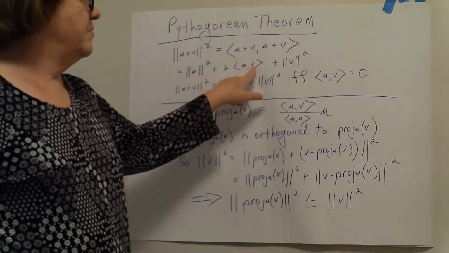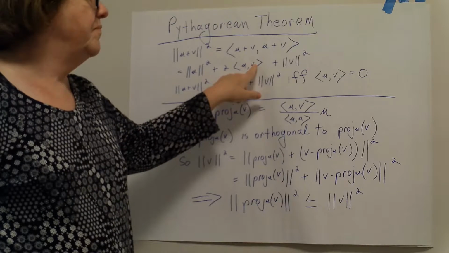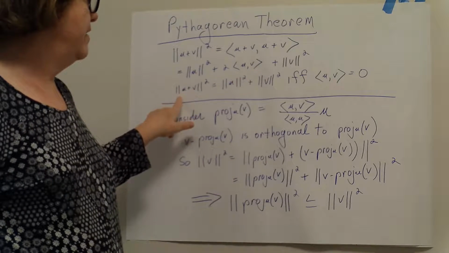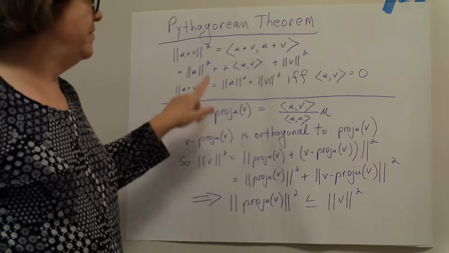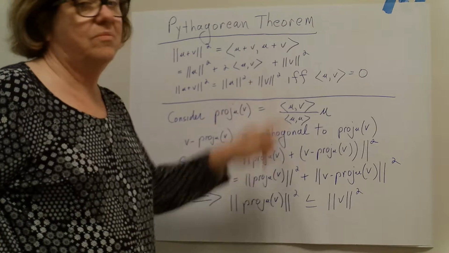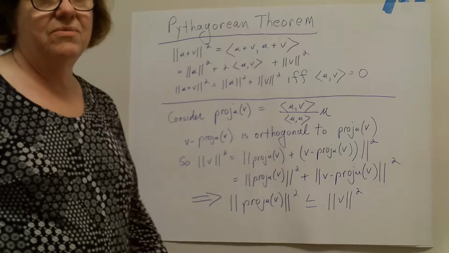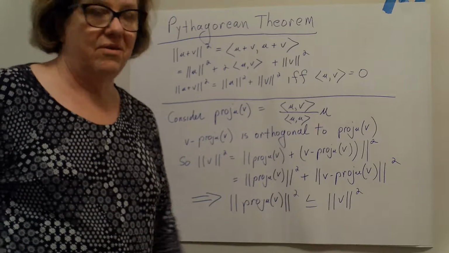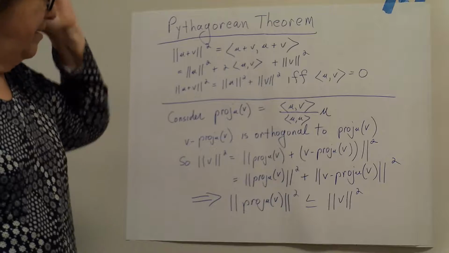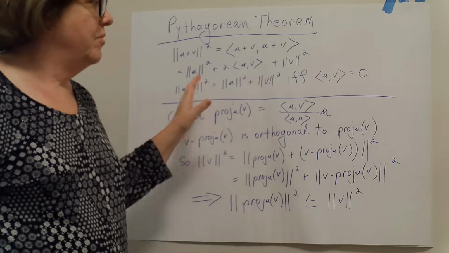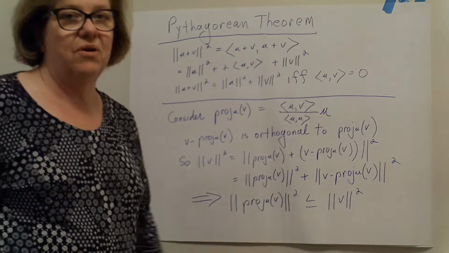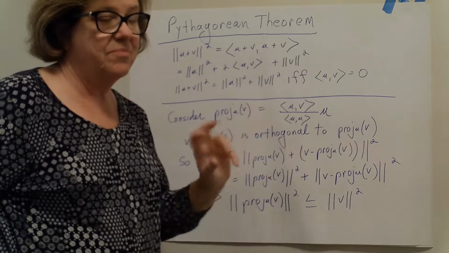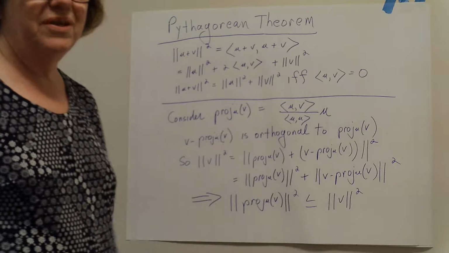So if the inner product of u and v is 0, that is, if these two vectors are orthogonal, then the norm of u plus v squared equals the norm of u squared plus the norm of v squared. That's just a generalization of the Pythagorean theorem that we're used to in R2. Okay, we're going to need that. What we're building up to is a proof of the Cauchy-Schwarz inequality, which is given in your book. But there's steps missing, and I'm trying to fill in those steps.